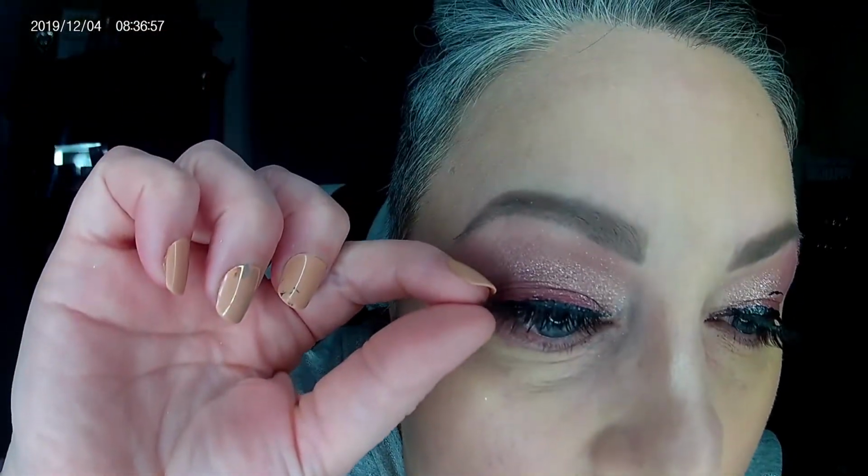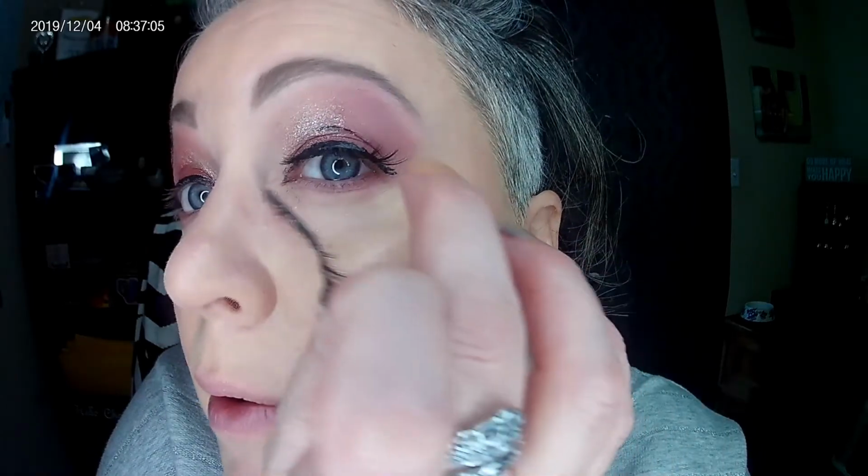I'm going to get in closer. I'm sorry, we're getting up close and personal today. But I want to show you what these do. So I put the liner on, right? And for those who don't understand why women with hooded eyes don't like eyeliner, check that out. I took a blink and there it is, up on my upper lid. So that's why I hate eyeliner.